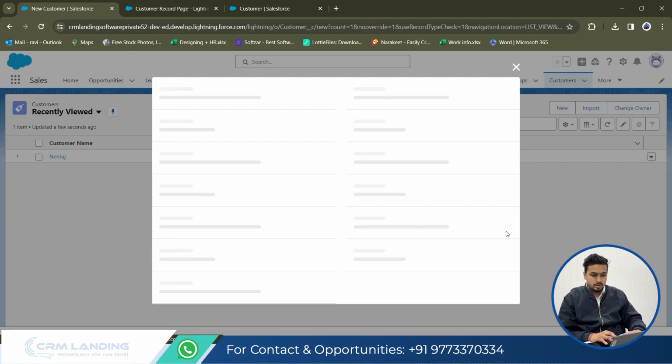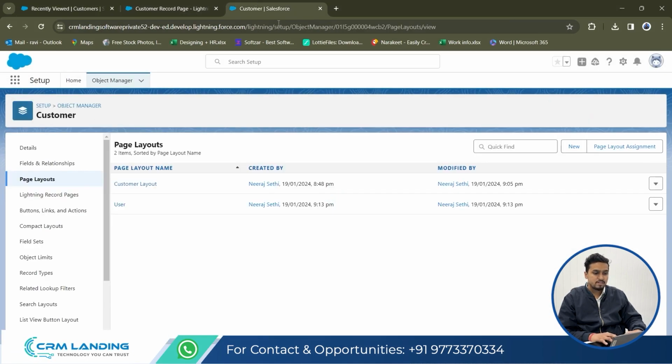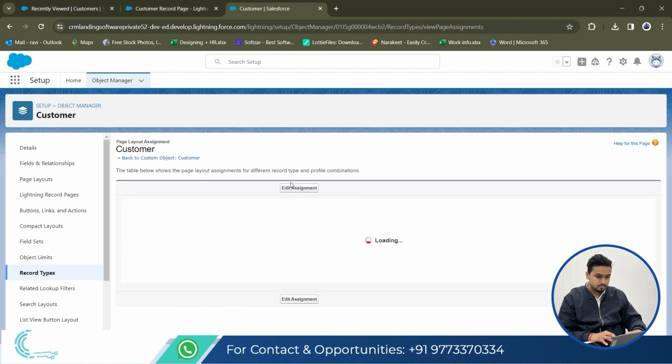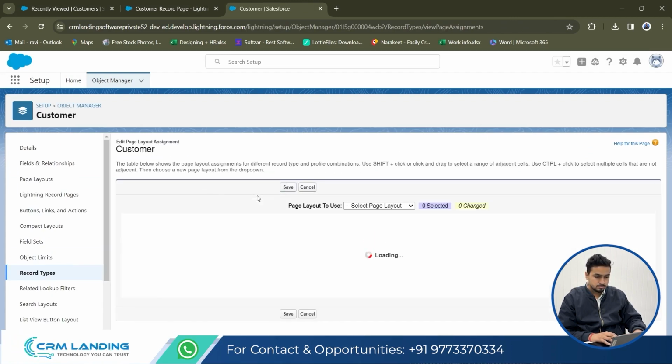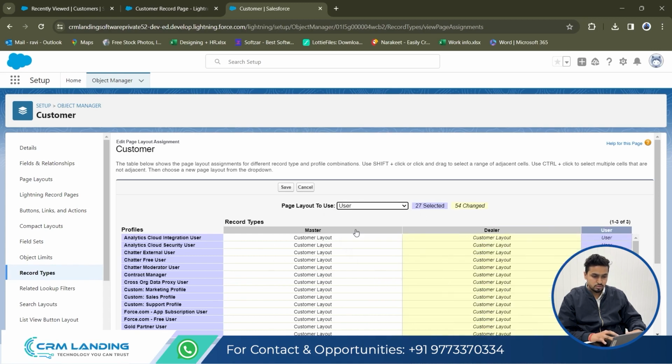All right, now let me click on dealer. Still I can see the same fields. Why? Because I haven't assigned them. So in order to do that, record types, page layout assignments, edit. First we need to select the page layout from here, like the customer layout I want to assign to dealer, and this one I want to select user.